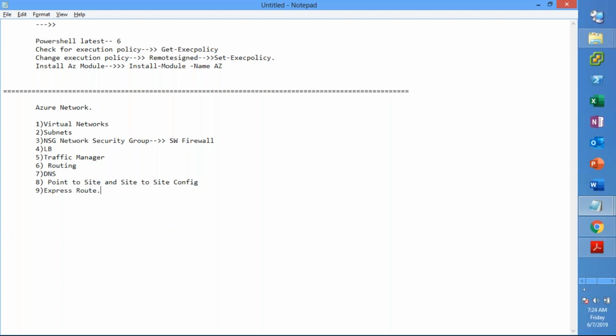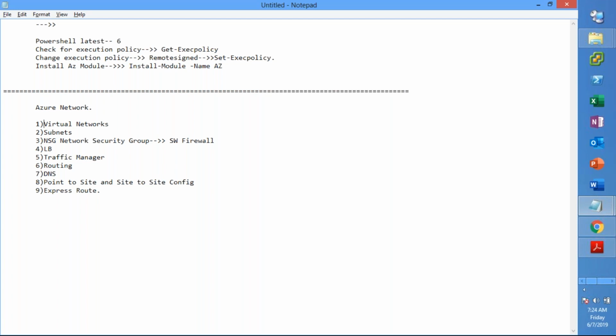These are the different components that will be covered as part of this networking. So it's quite huge. What we'll do is split this into two parts, and then after a few parts, we'll switch back to our VMs, and then again switch back to our network. That's how our course will go.